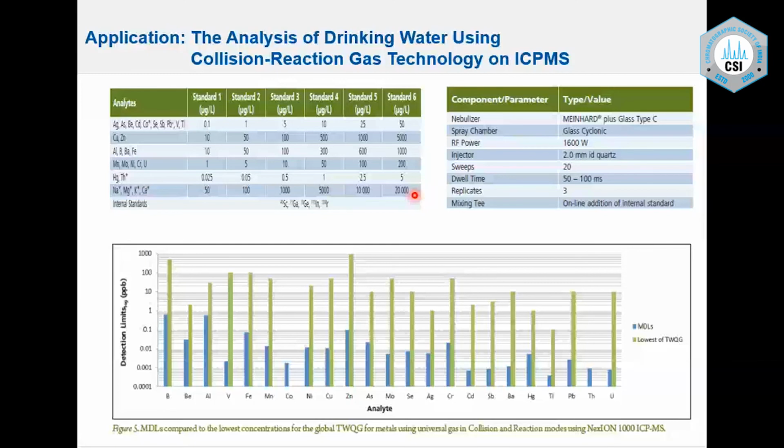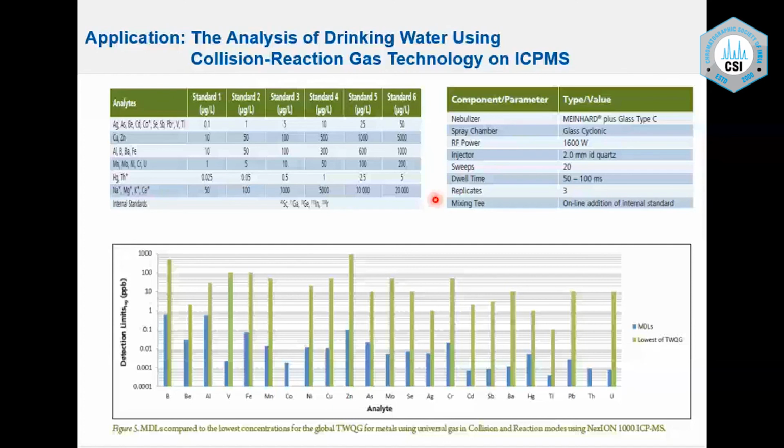Now, if you want to measure these higher concentrations, what do you have to do? Because you may not get calibration for 20 ppm or 10 ppm on ICP-MS. So for these elements, you have to dilute the sample, and then aspirate again for detection of these lower or higher concentrations. So you have to do two runs. But it again depends on the manufacturer. You need to see the dynamic range you are getting to analyze this.